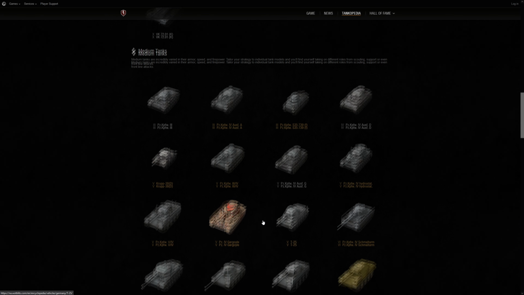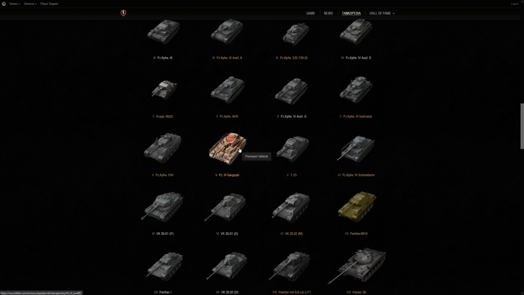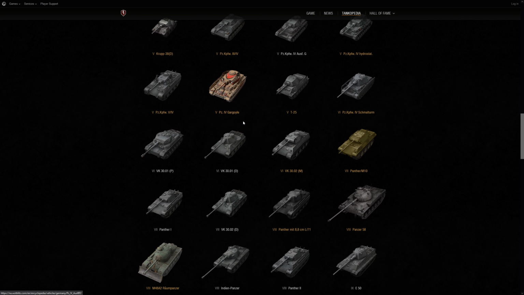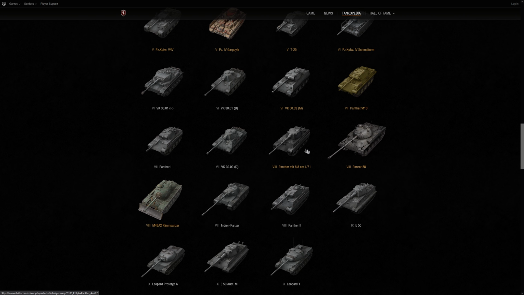Oh god, Gargoyle. Panzer IV. It looks like a Panzer IV-H with a god-awful paint job. Holy crap, that is gnarly. Alright, fine, I'll take it. Panzer 58 is in the game. Panther 88, as well as the Panzer 48.